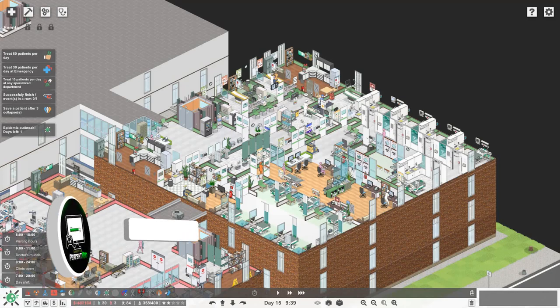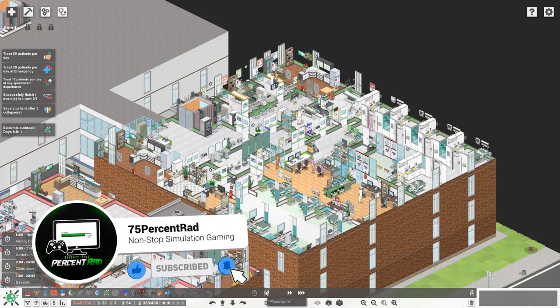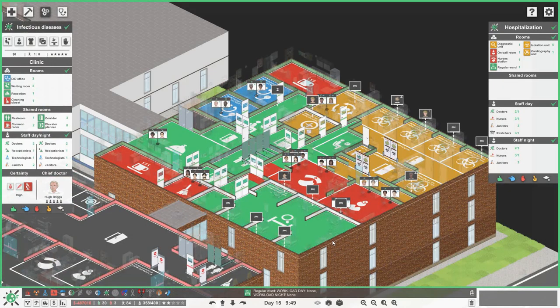Right, so I'm not going to rant, because I hope that these issues are going to be fixed. PK Game Only commented on the first episode and made some really obvious, solid, logical points. They were saying, well, you've just built an infectious diseases department and all of your patients are still mixing. And I agree. The problem is I can't really stop them. I'm not going to rant, but I'm basically going to talk through how I would like this DLC to work, okay?